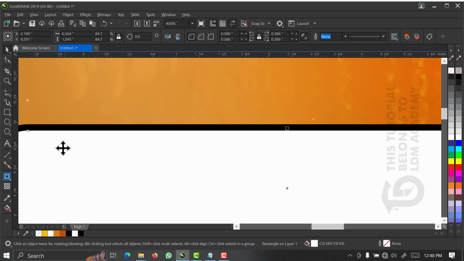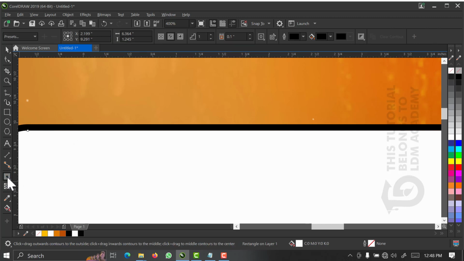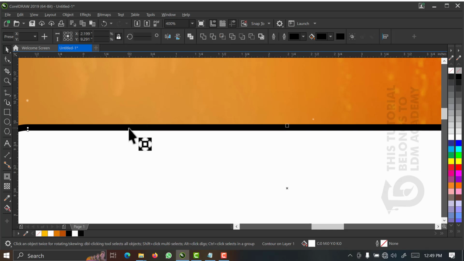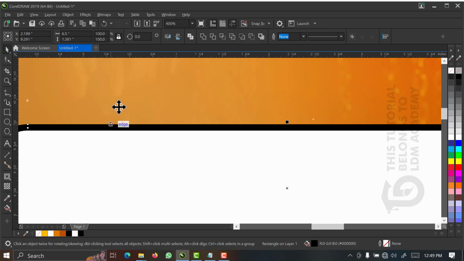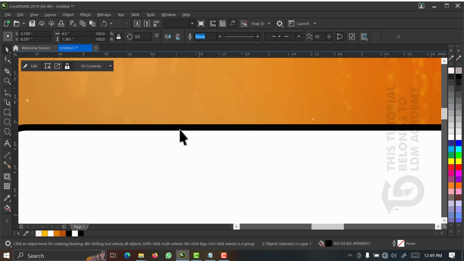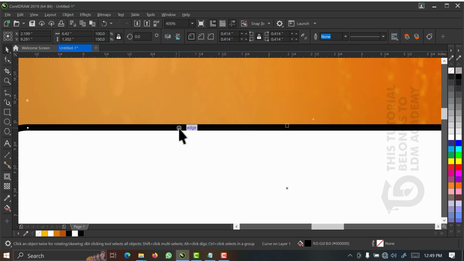Click on the white rectangle, click on your contour tool again, then you drag it up a bit, but you make this one to be a bit smaller. Okay, then I'll press Ctrl K to ungroup it as well. So I'll pick the inner one and then press my shift key and then click on the outer one, and I'll click on trim. Alright, then I can now delete the inner one which is black.